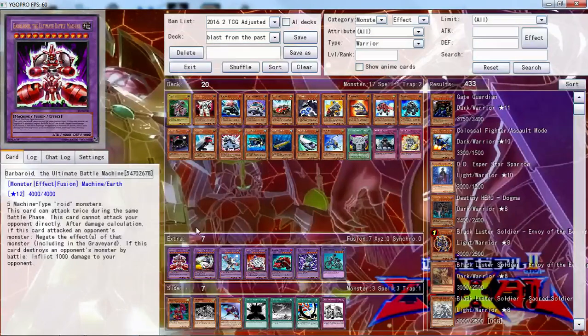He's a 4,000 by 4,000 monster. This card can attack twice during the same battle phase. This card cannot attack directly, which sucks. After damage calculation, if this card attacked an opponent's monster, negate the effects of that monster, including in the graveyard. If this card destroys an opponent's monster in battle, inflict 1,000 damage to your opponent.